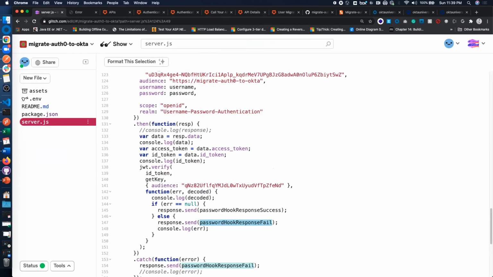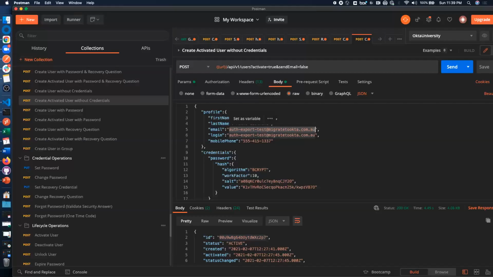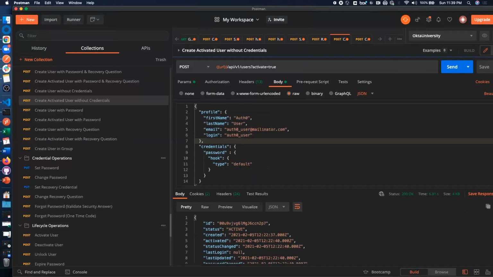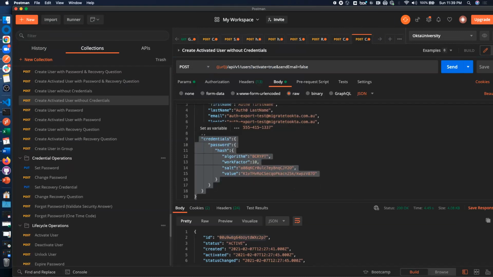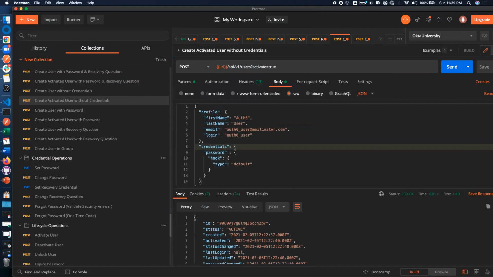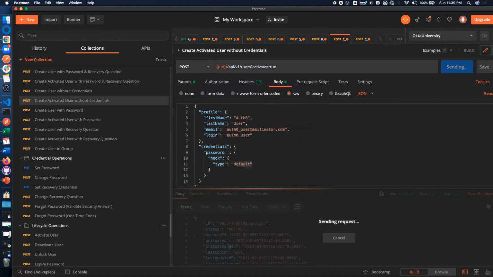That's it. So how do you do that from an end user perspective? Let's test it out. Again, let's go back to Postman. I'm just going to call this a new create user endpoint. As you can see, I'm creating an activate user, creating a profile. And the only difference here, as compared to this one, is that we're passing the hash password as part of the payload. Here, we're just saying it's a password. So if I click send, this should create the user.